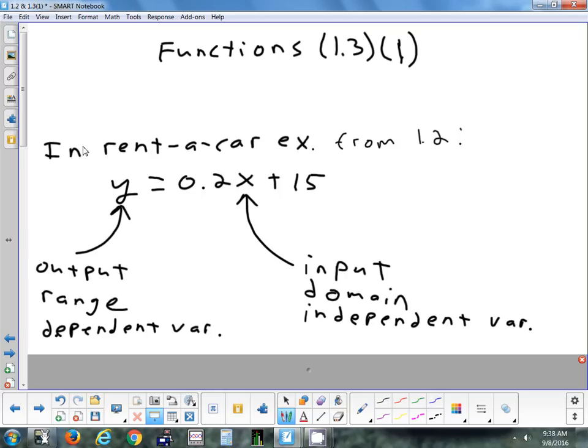Yep. Like negative 10 would work. Right. You can't drive negative 100 miles. Yeah, any negative number wouldn't work. So if I ask you, and I will, to describe the domain of a function, I want to know the values that make sense. Okay? In a word problem, negatives a lot of times don't make sense. If you're talking about time or distance, no such thing as negative time, negative distance.